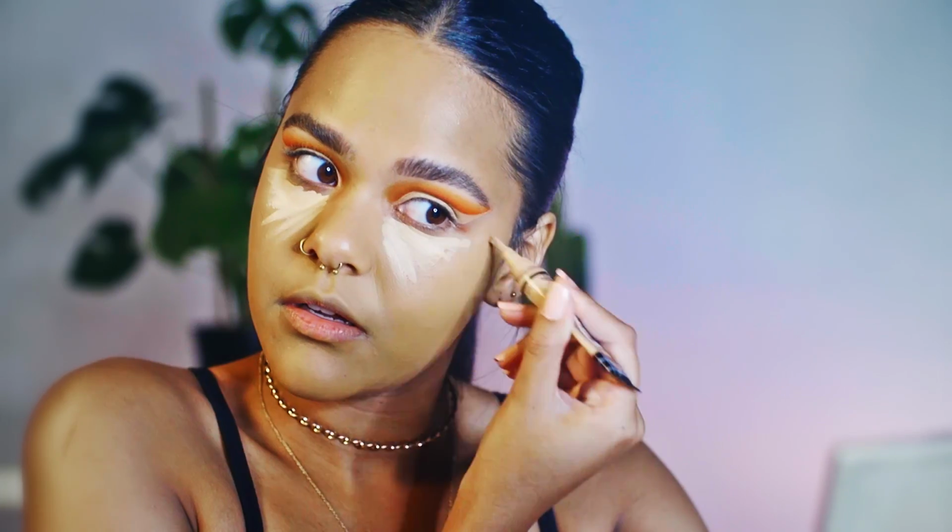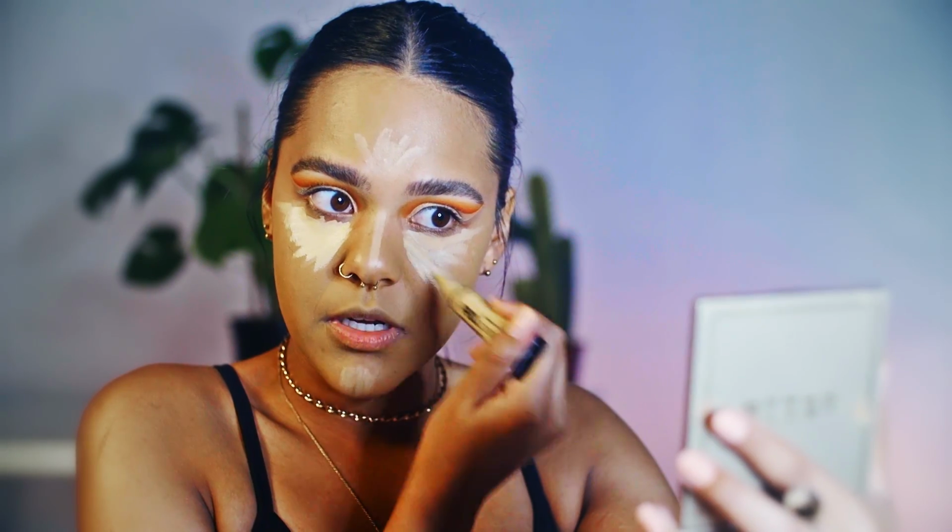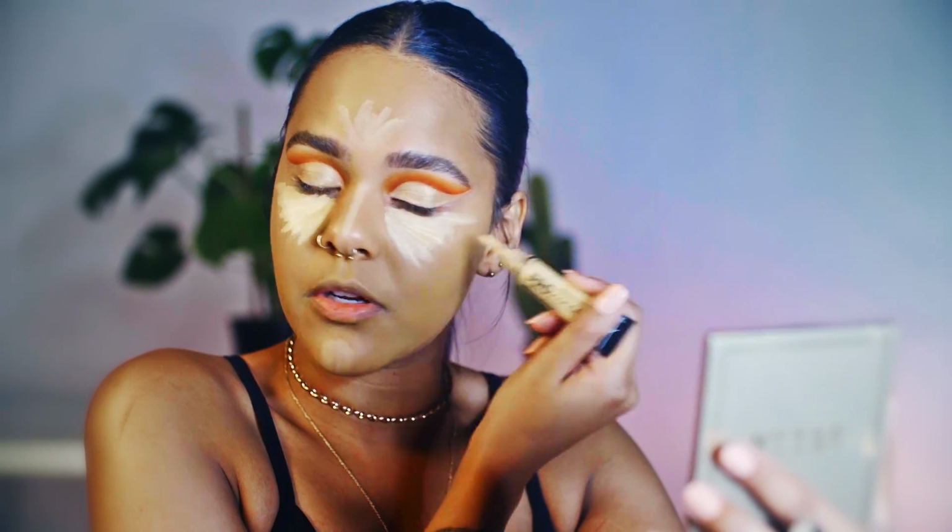Again, we're gonna go in with the concealers for highlighting. So this one that I use for highlighting is also the Creamy Beige Pro Conceal. I'm just adding a little bit of the yellow underneath my eyes as well, just to give a little bit of added brightness. The reason why I really enjoy having a bright under eye is because it just pushes all your features out. Even though the main focus is on the eyes, we always want to have a perfect base.